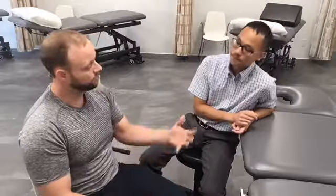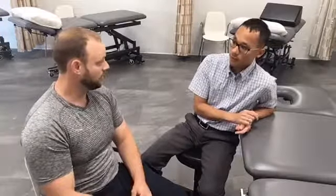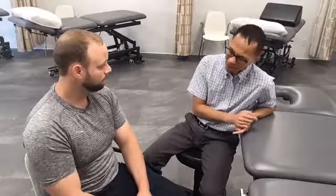And there might be a whole host of reasons why. And then that's where you come in. You can develop a specialized plan to hopefully get at the root cause of making that muscle tight in the first place. That's right. And then just treat it with, to sort of exacerbate a little bit of the pain and discomfort for a little while.